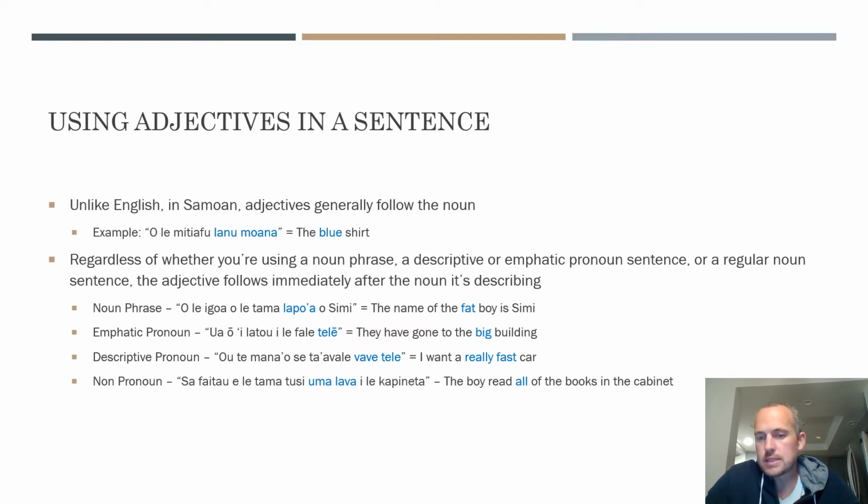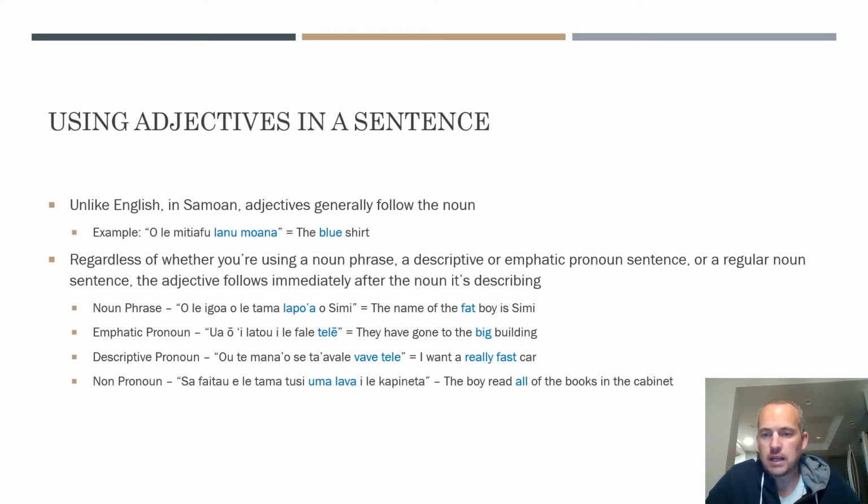When we use adjectives in Samoan, it's the opposite of English. In English, we put the adjective before the noun. And in Samoan, we put it afterwards. So the quick example I've got there is the sentence, Ole mitiafu lanu moana. And really that translates to the blue shirt in English.